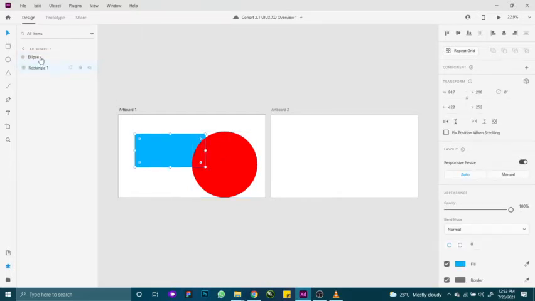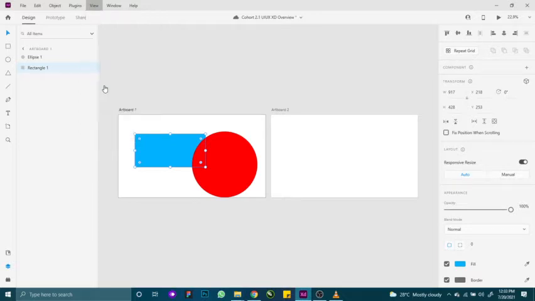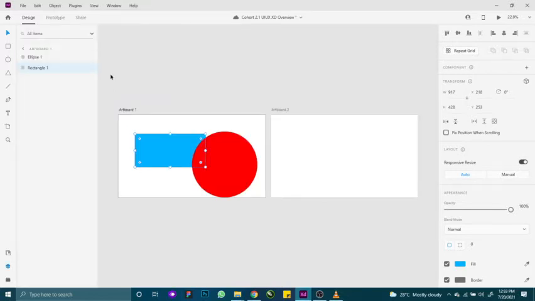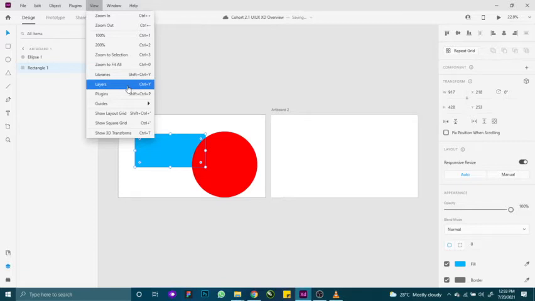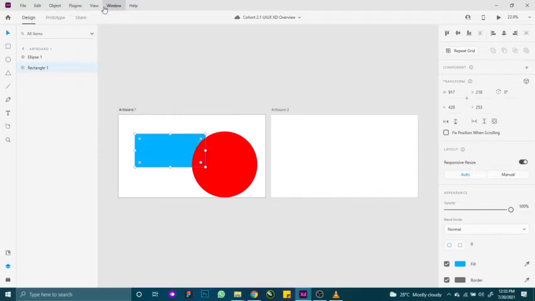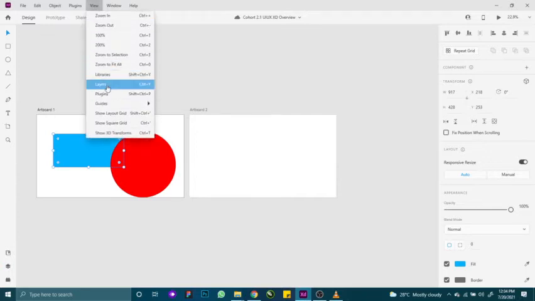I can bring the rectangle up. I change the layer, and you can see what happened here. And I can bring it back down. So this is layers. I'm going back to View here, Layers. I just took away layers, and then layers appear again. So that's the function of these layers. Plugins, the same thing. If you click plugins, it will pop up, and if you click it again, it will go back. So that's that.